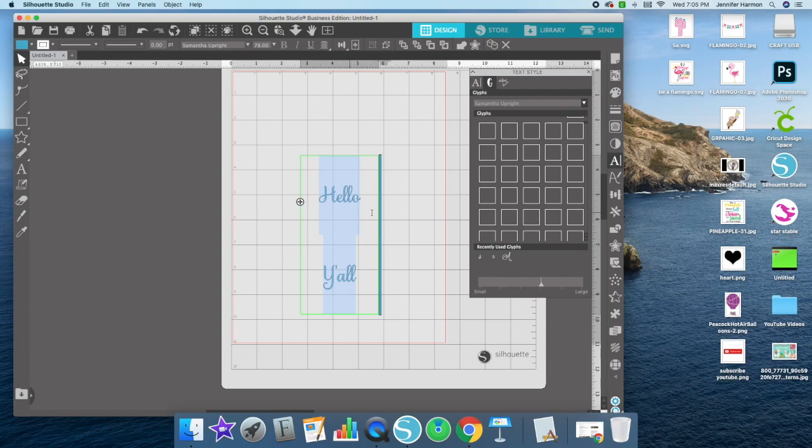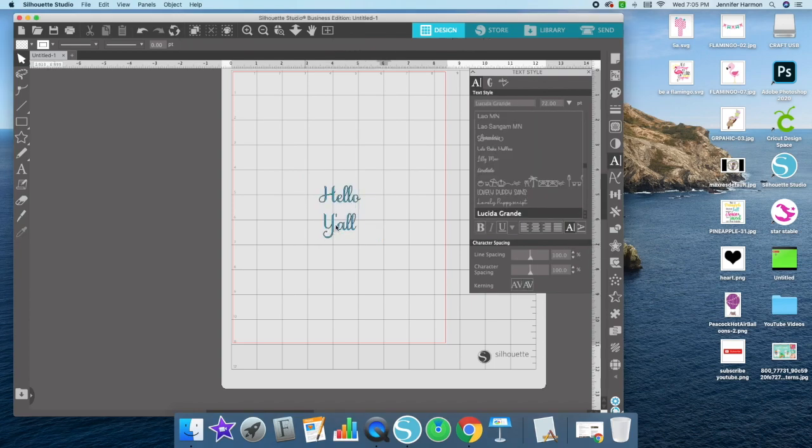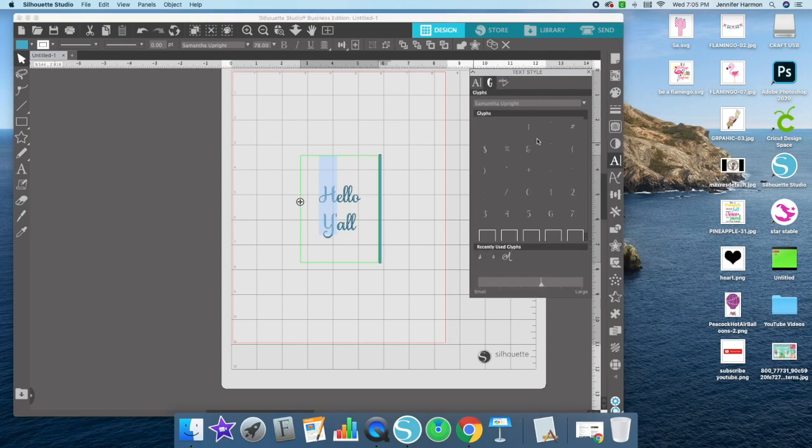Okay, see that spaced it out tremendously, and it's still at 100 for my line spacing. So we're just going to move it up. Let's go down a little bit. Okay, so let's see about changing this Y under the glyphs. I know this one.